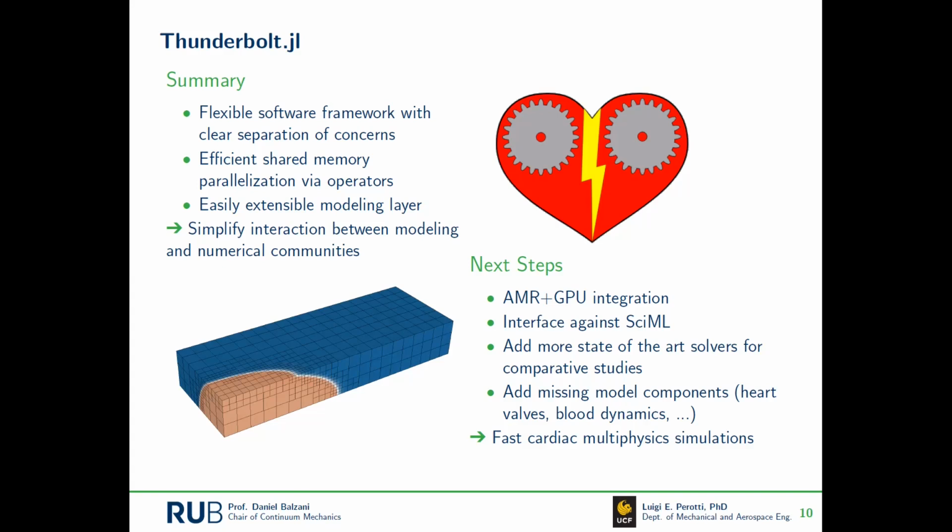I mean, the framework is quite big. It's about 15,000 lines, but it uses quite a bit of Ferrite. For the assembly, for all the DOF distribution stuff and so on. Some of the stuff I plan to contribute upstream to Ferrite once it takes shape.